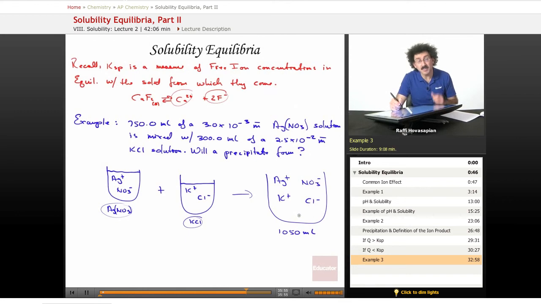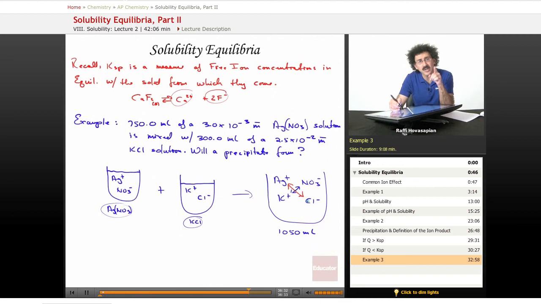And again, major species. Let's take a look at these major species and let's see if a reaction is going to take place. Well, silver and nitrate, if they slam back into each other, they're just going to dissolve again. They're fully soluble. If potassium and chloride ion slam into each other, they're just going to dissolve again. Positive and positive, when they slam into each other, they're just going to bounce right off. So the only two possibilities are potassium and nitrate coming together and silver and chloride coming together. Well, potassium nitrate is also soluble, so if they slam together and they stick, it's just going to dissolve again.